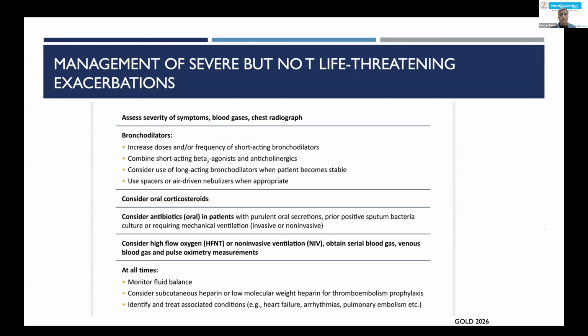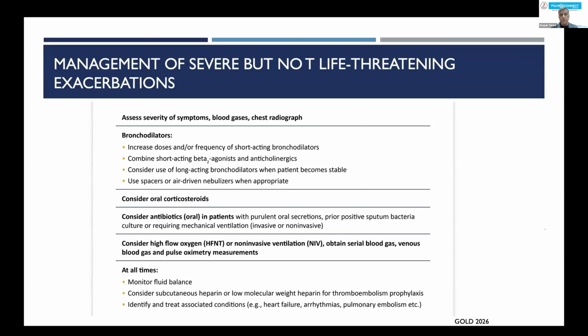Oral steroids are generally given to all the patients, but these days we are trying to actually phenoendotype exacerbations also, and the infective exacerbations get anti-infectives, and the allergic and eosinophilic ones get the corticosteroids. Antibiotics generally are considered for all patients of COPD acute exacerbations, but are now more so given when you have purulent secretions, or a positive sputum bacteria, or patients are very sick requiring invasive and non-invasive ventilation. Recently, we have started using HFNC also, as well as NIV, when the patients require support to wash out the carbon dioxide and improve their oxygenation.